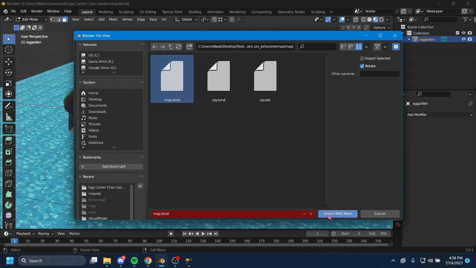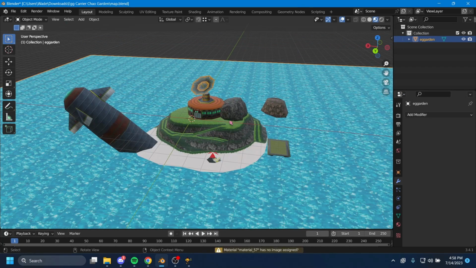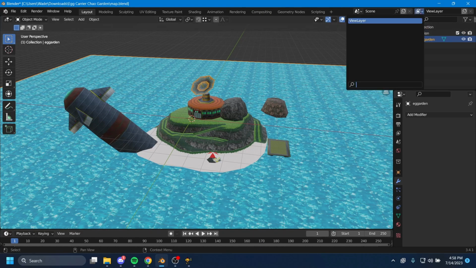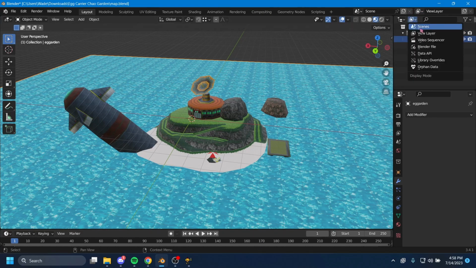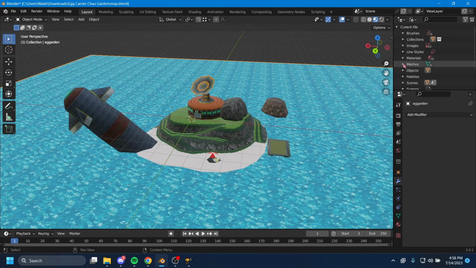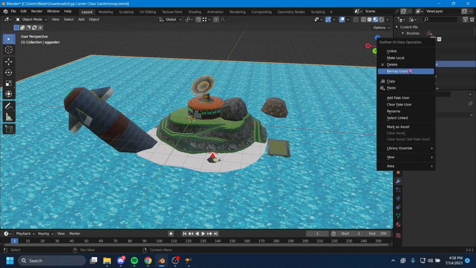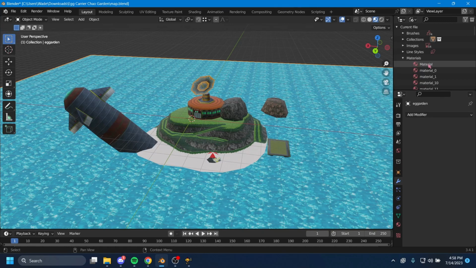So here we go. Export BMD, and material _57 has no image assigned. So let's go over to this spot right here, Blender file, and then we can go over to materials and just delete this none one. I don't know why, but sometimes they'll just give you errors if you have them.